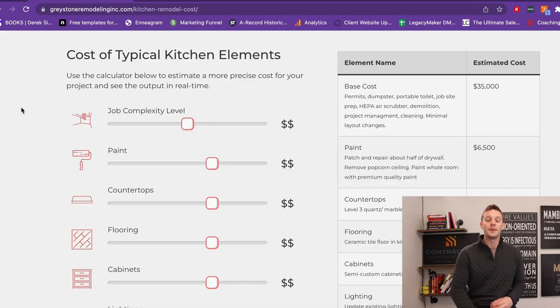The same is true in the contracting space. Having calculators that allow people to kind of build their own service — whatever that service is — is going to get them more involved with you. It goes back to the idea of being innovative as a company, because that's what a lot of homeowners want to partner up with. With these calculators, we have several different ones we like to use. Some are actually built out for every aspect of a kitchen. Others are simply based on your home value — slide a slider to put your home value there and we'll give you a ballpark range of what you should be spending on a kitchen renovation project. It shows people a realistic expectation of what they should be investing, and it gives them that great experience that shows how transparent you are as a company.